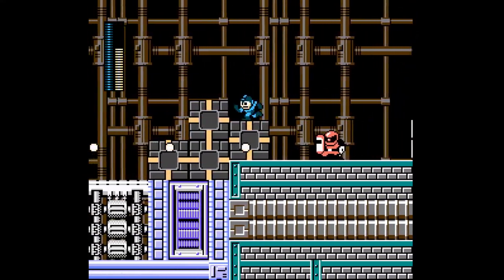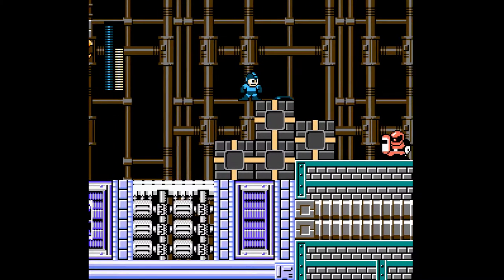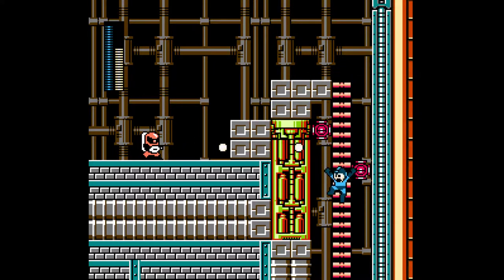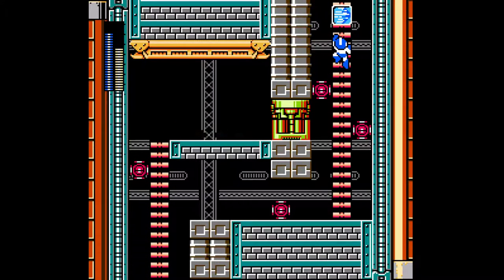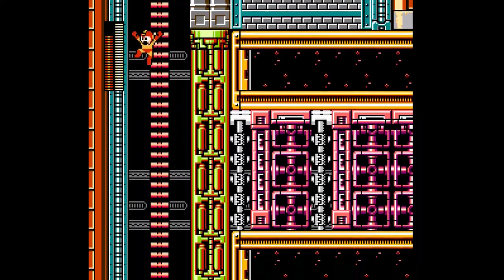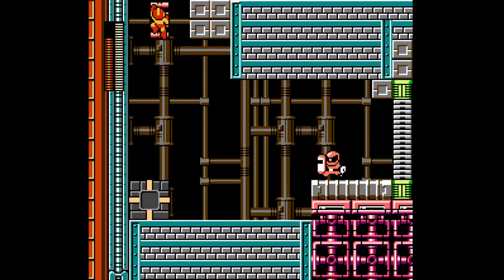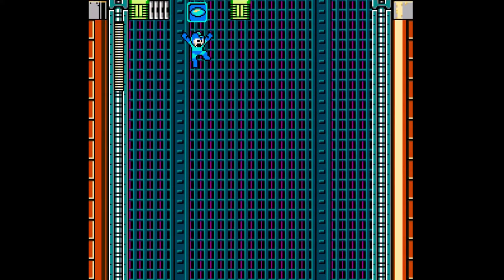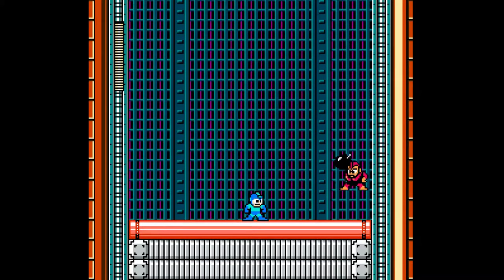Whoa! Dang it! I wanted to try and do this. Woo! I was all excited to see the health there, and then the octa battery just went ahead and gave me that BS health. Whoa, look at that! And this, yep. Pretty cool boss entrance there, I have to say.